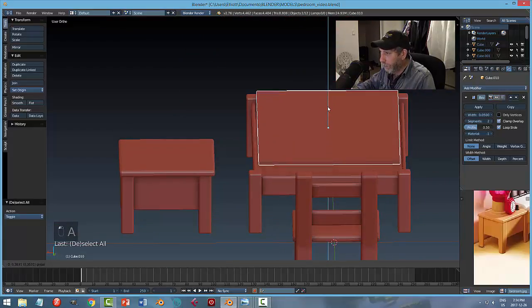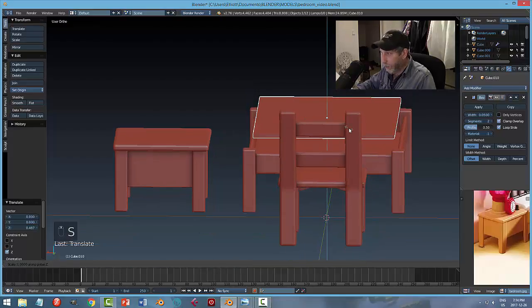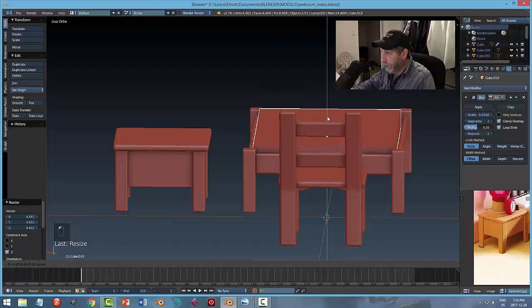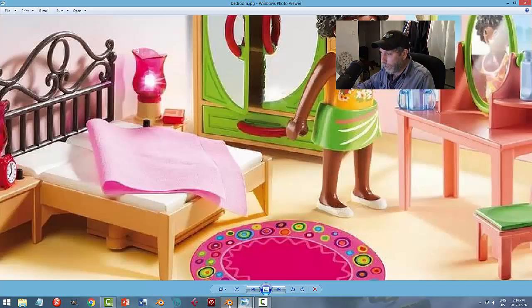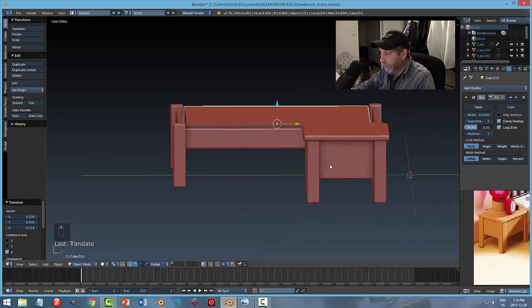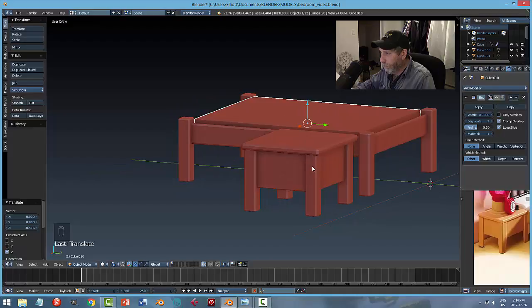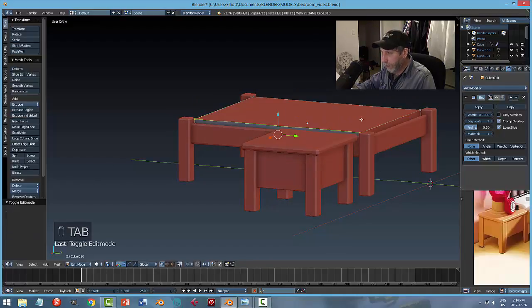Let's bring this up. And let's scale this into Z. This was a nice fluffy mattress, and it's going to come, yeah, of course, above those. Yeah. Let's just go in it this way.